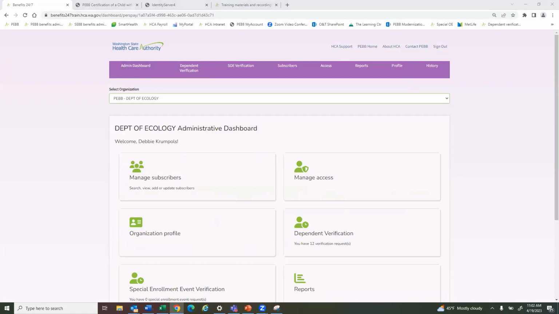Lindsay, as far as everything transferring over from Pay 1 when the new system goes live on the 8th, what happens to those pending verification at that point? It's my understanding pending verification will populate into the pending verification tile. You should be able to find them here. Anybody who's within their 31-day, say you entered them and they're still in that 31-day, they will be able to come down and that wizard will populate and it will be there. It will recognize that they still have the opportunity to make elections. Anything else you guys want to say about that?